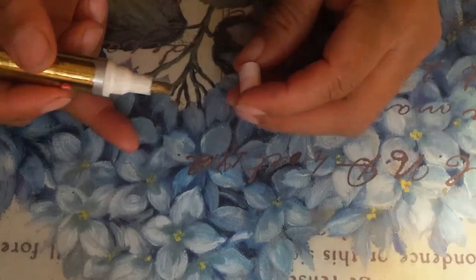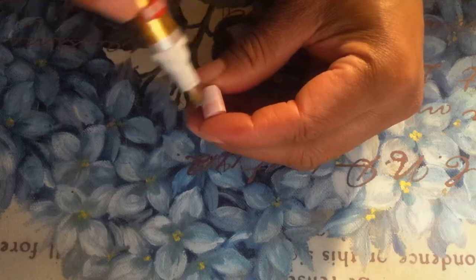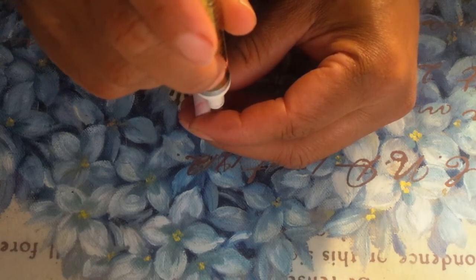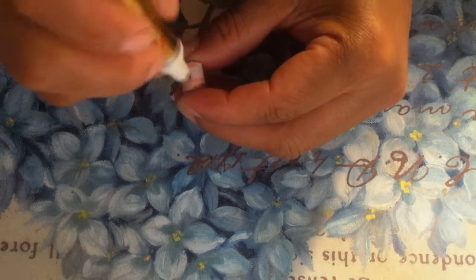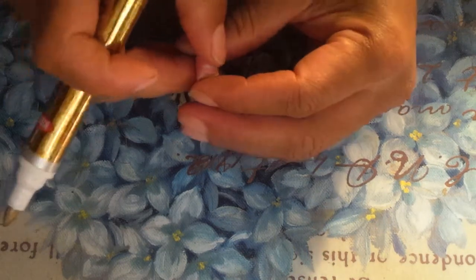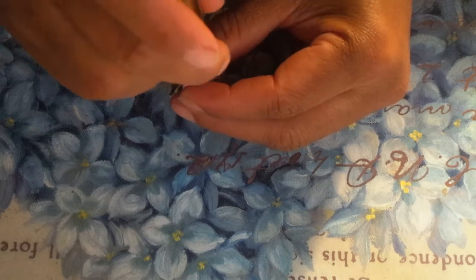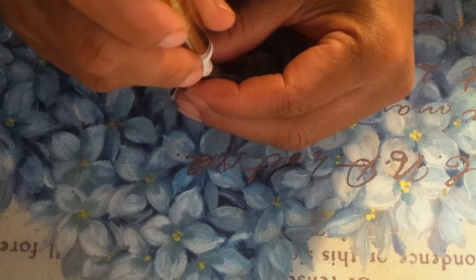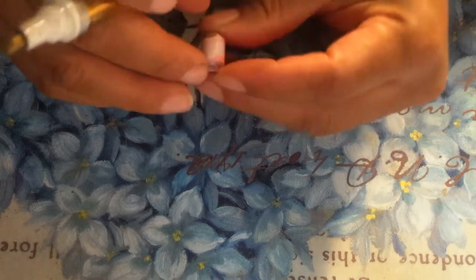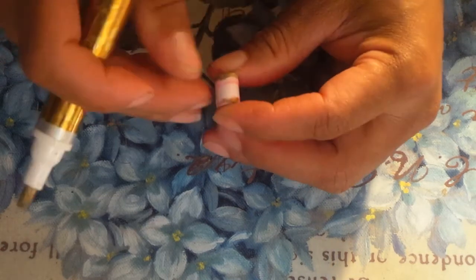Okay, so I want to make sure you guys are in frame. So what I like to do is edge each edge here all the way around in gold. And what I do is I use my finger as the guide. When I'm doing it, I go right up against my finger, and that gets me a nice little straight edge around the whole thing. So I'm edging my bead with this gold pen. And it just makes your beads look fancier when they're edged out with this gold. And in some cases, I'm turning it around now and edging the other side. In some cases you could edge with a black marker on some beads if it goes with the paper that you chose.